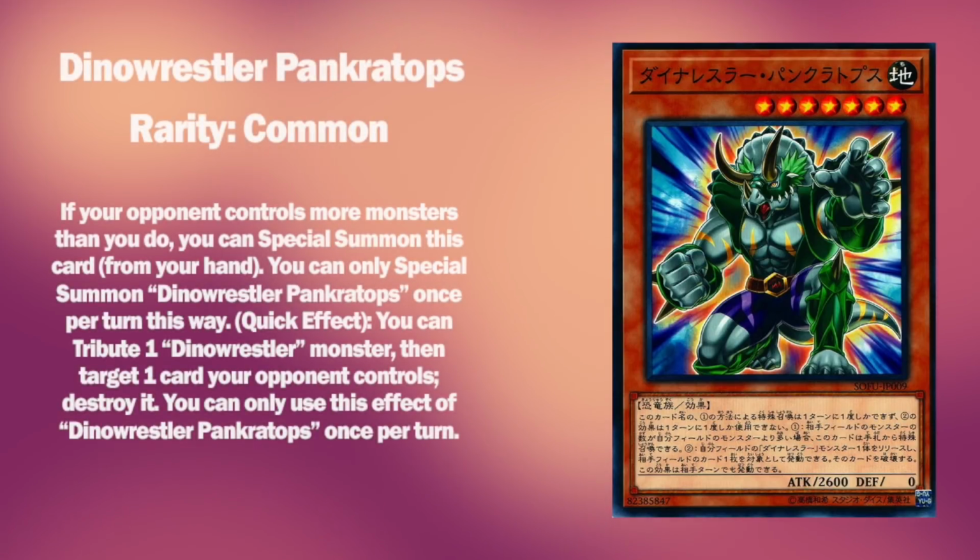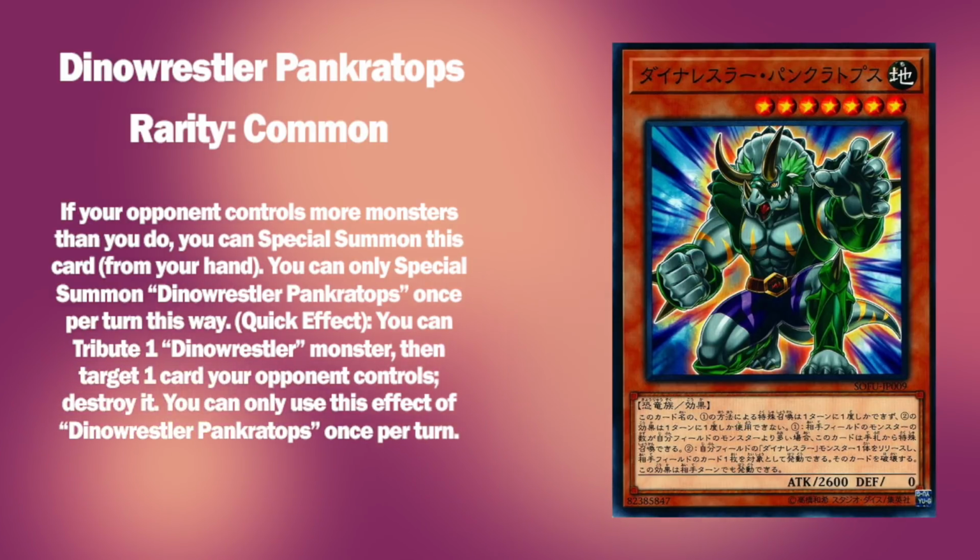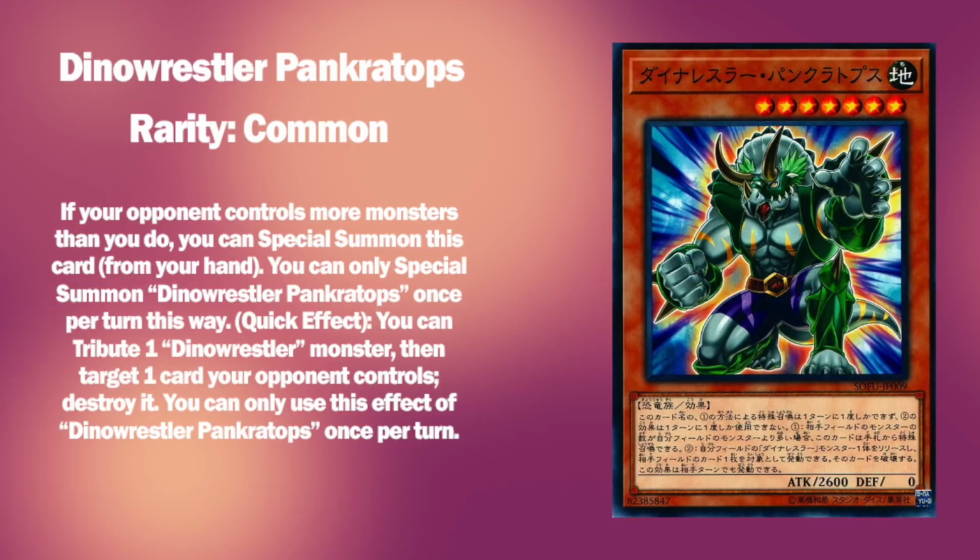And finally, to our number one. A lot of people probably disagree with me, but I believe that Dinowrestler Pankratops is the best card to come out of this set. This card is so good for many different reasons. So what it is, is that this card is a level 7 Dinosaur monster with 2600 attack and 0 defense. And what it does is that you can special summon it from your hand if your opponent controls monsters and you don't, much like Cyber Dragon.